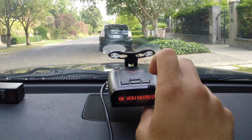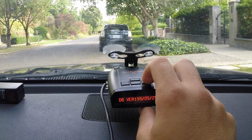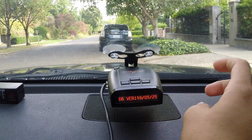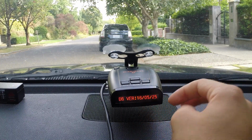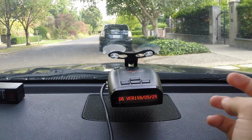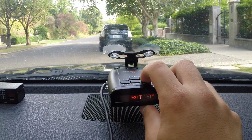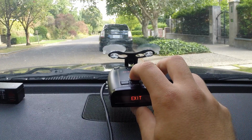So cool. Database version. Red light camera database. Here is the version that I'm currently running. It's supposed to be updated pretty regularly. Cool things like the red light camera database is directional, so if the cameras monitor one direction and not the other, it'll only alert you in the direction where it's actually a threat. Cool things like that. Factory reset. These are factory defaults. Exit. And once we're done, just exit the menu.